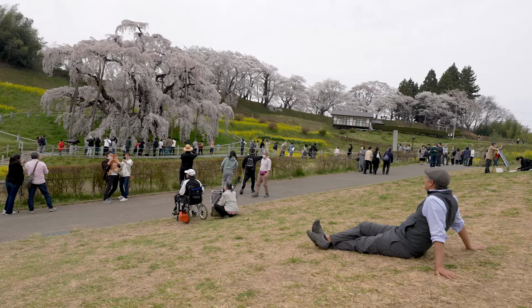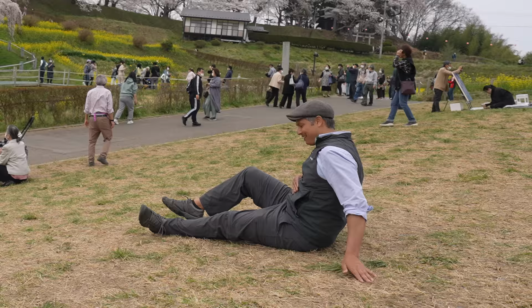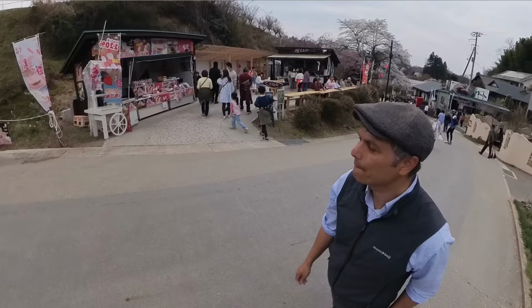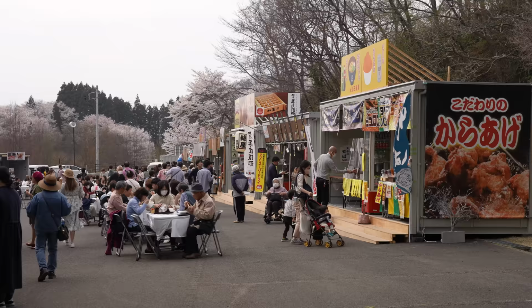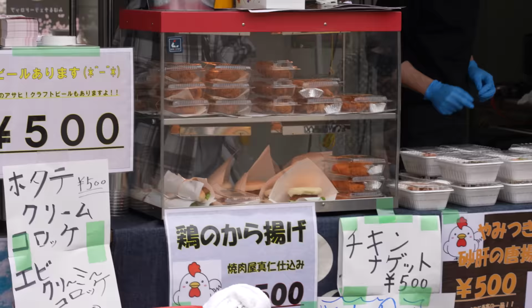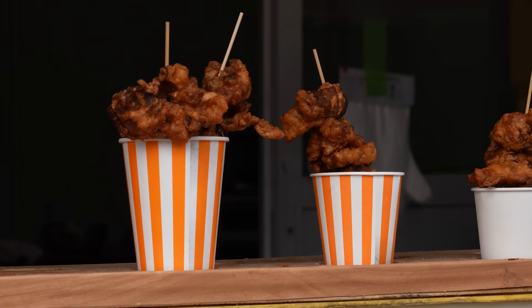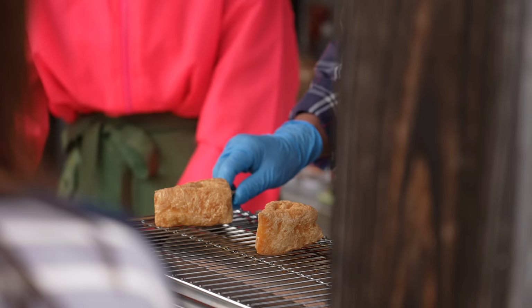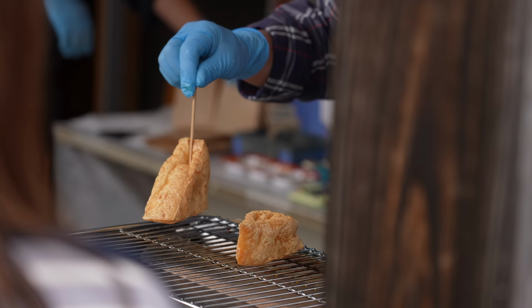All this sakura viewing makes one hungry. Let's go get some festival street food. The area has been beautifully renovated over the years and added in shops and spots for food stalls during the 2 to 3 weeks of spring blooming. Karaage deep-fried chicken, namabiru, koroke, and all sorts of hanami festival foods can be found at the entrance. This is sankaku abarage, triangular deep-fried tofu with miso, a Miharu specialty.